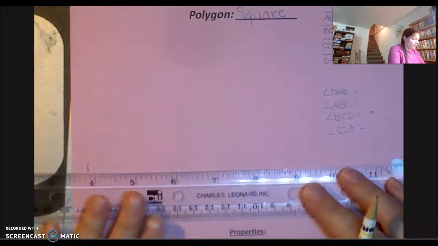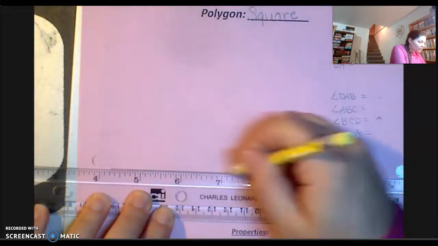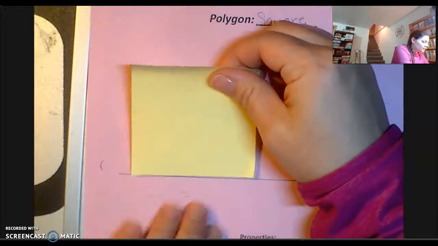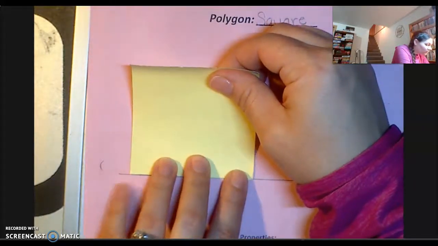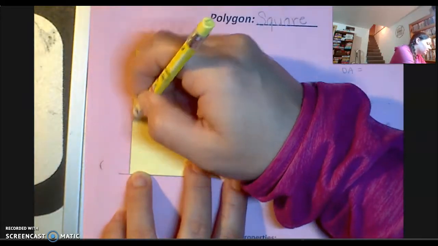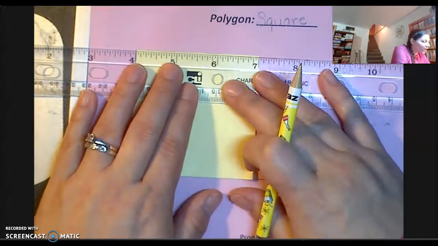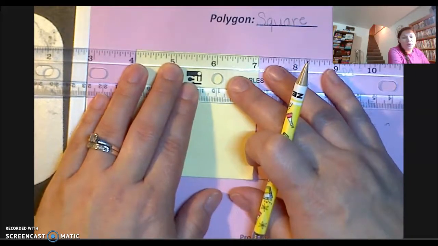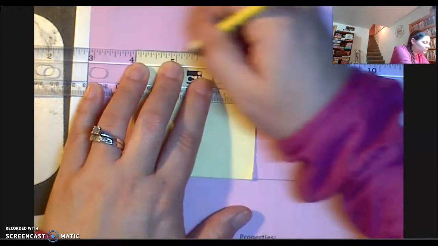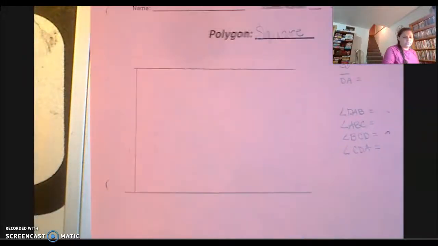And we are going to lay it flat on our workspace. And I'm going to just draw a straight line. And again, we're going to use our set square. And this is going to give us a right angle. So we're going to trace up the side of our set square. And then I'm going to lay my ruler along the top of that set square. And it's going to form a 90-degree angle for me. And it's going to give me a parallel line. So there is the start of my square.